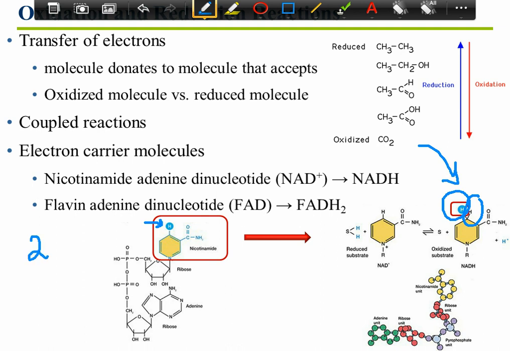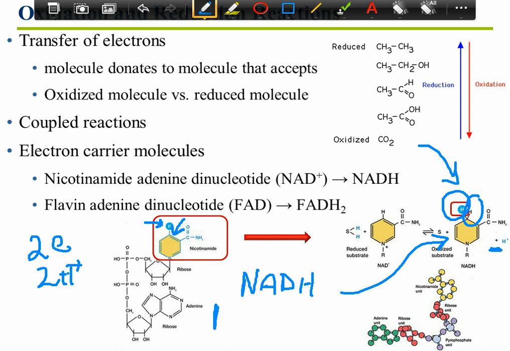Again, 2 electrons, 2 hydrogens are passed, but since it can only take 1 hydrogen right there, the other one is just kind of free. So sometimes you see this written as NADH. That's this guy right here. Sometimes you see it written as NADH plus H, and H is that extra guy right there. Really, he's unimportant for us. We don't care about him.